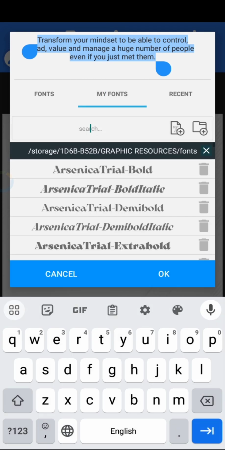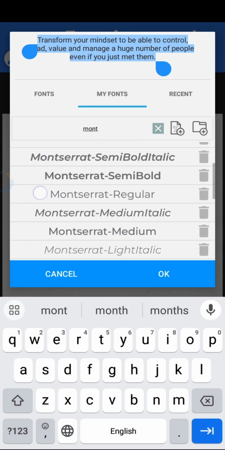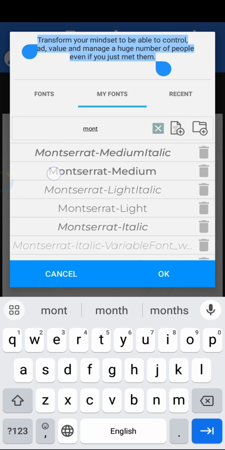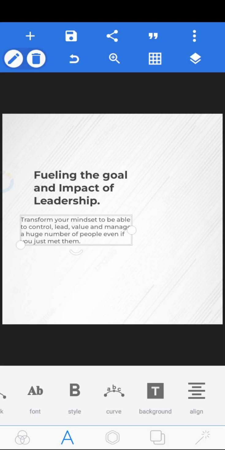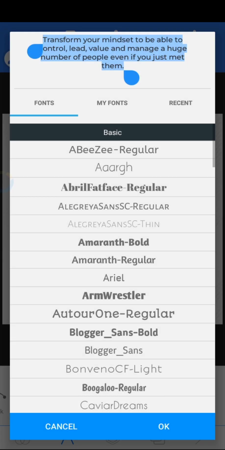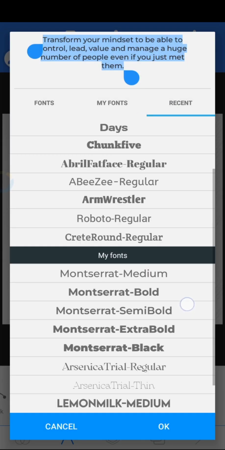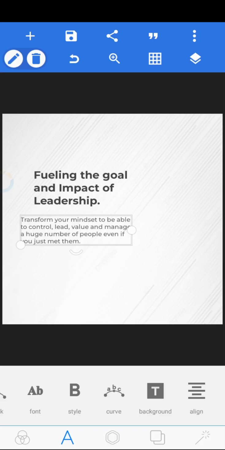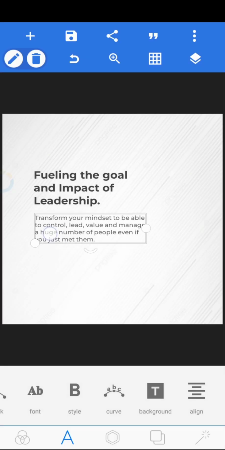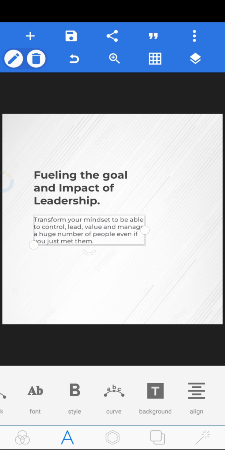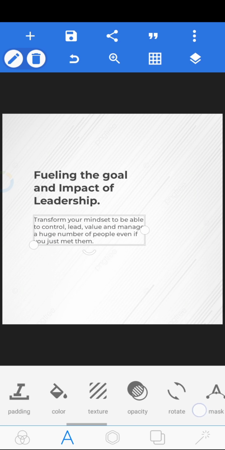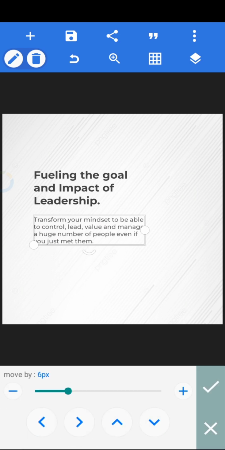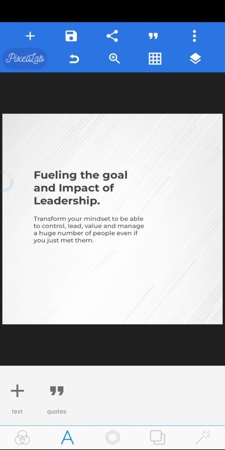And the font we're going to be using is the same Montserrat, because I like Montserrat. And then you choose medium. The last time we used bold, all right, but now we're using medium. So this is it. Don't forget what I've taught you about priority, and also when two elements are supposed to go together, don't separate them.